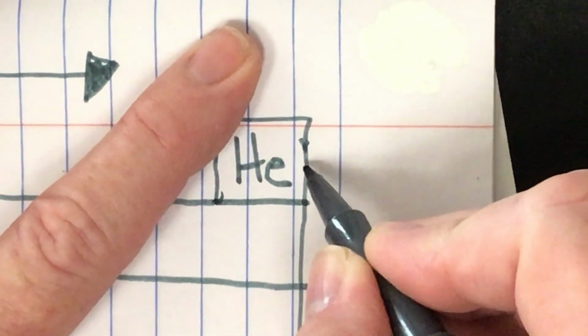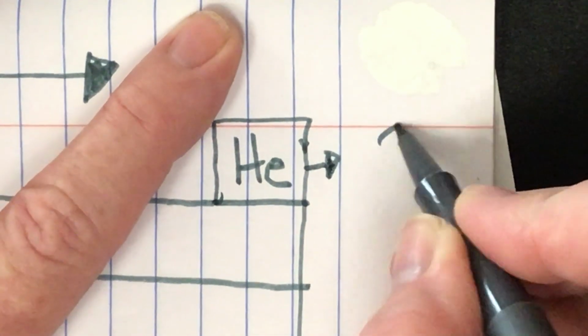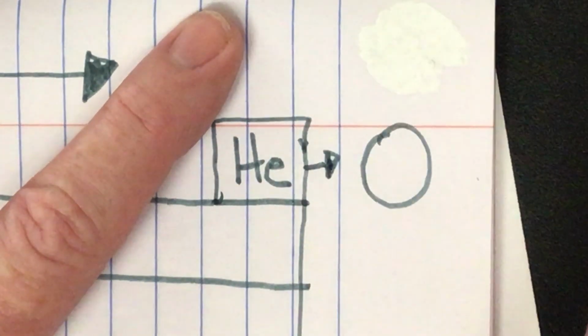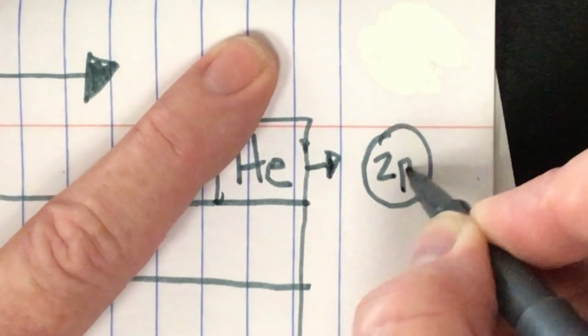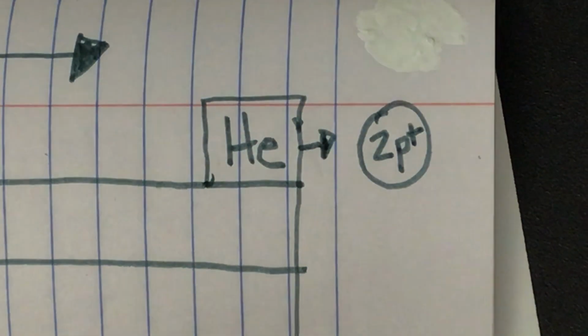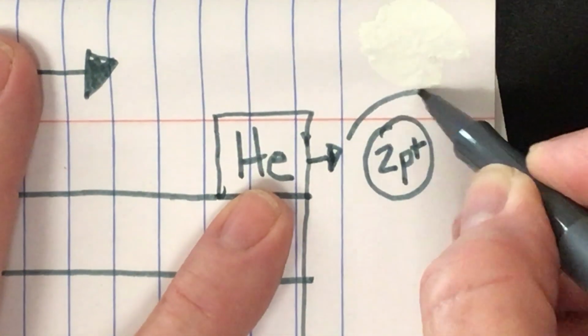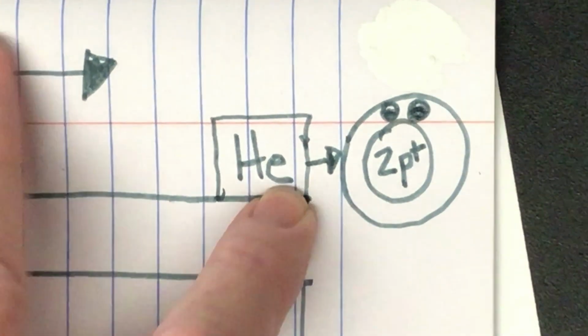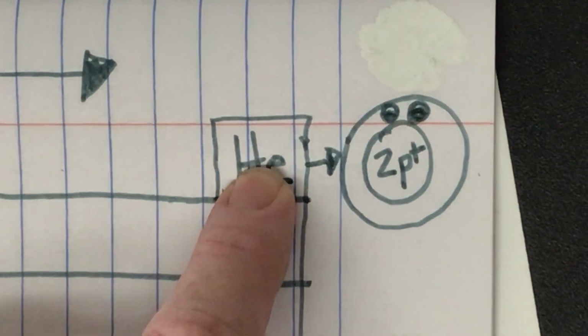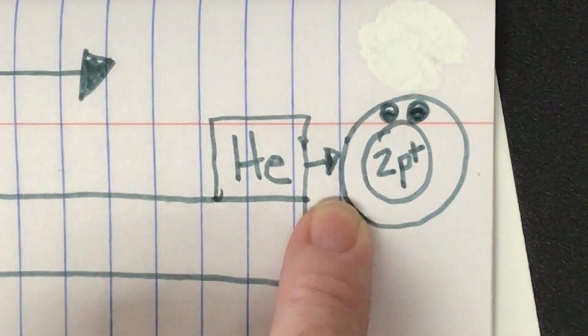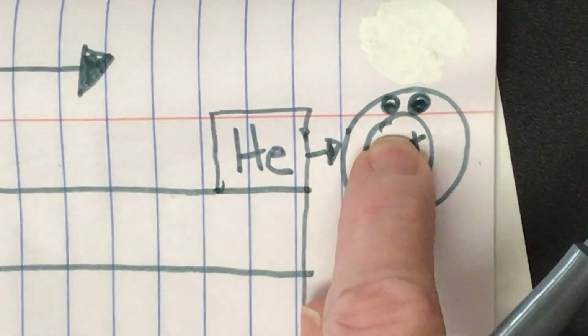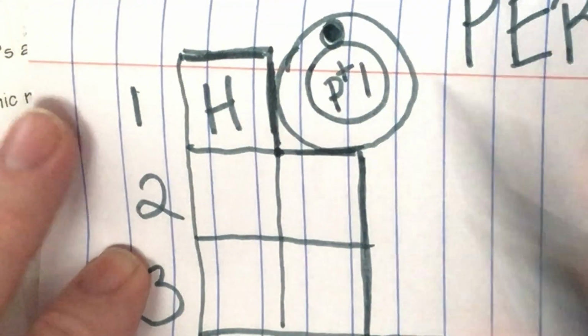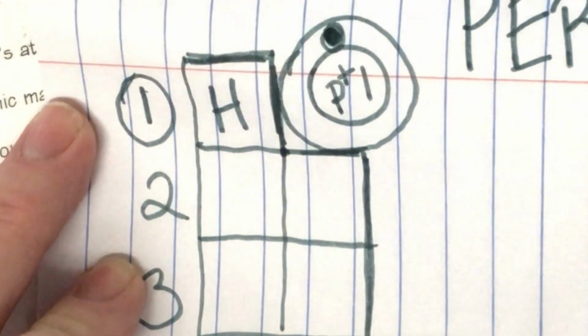Okay, let's scoot over to helium. All right, helium, if we draw a Bohr model. Helium now, it's a different element. It has 2 protons. How many electrons does it need? 2. Very good, it needs 2. So we're going to draw 2 electrons. How many energy levels does helium have? 1. Okay, it has 1 energy level. So what helium and hydrogen have in common on the same period is that it's got 1 energy level.